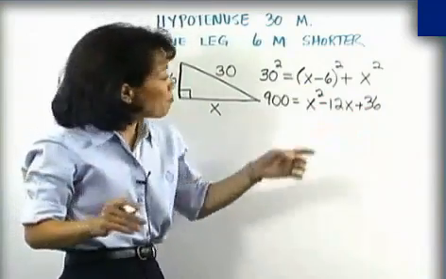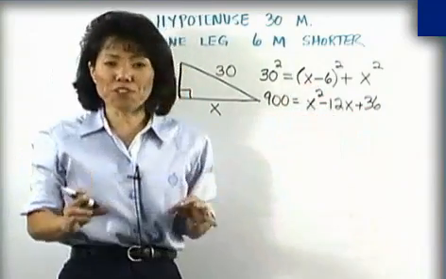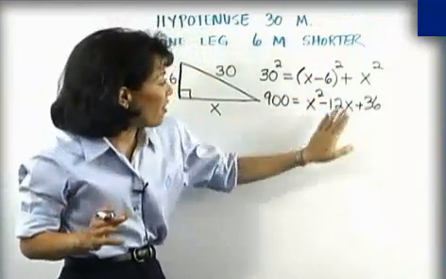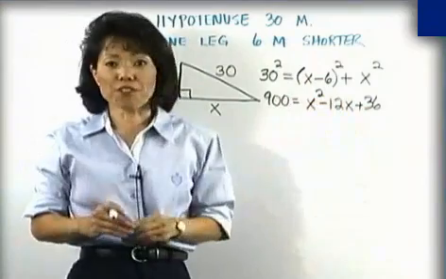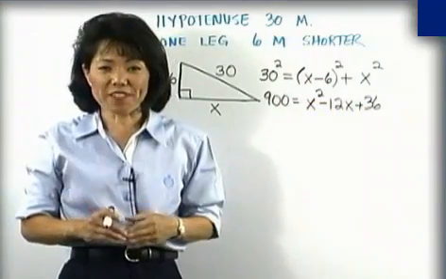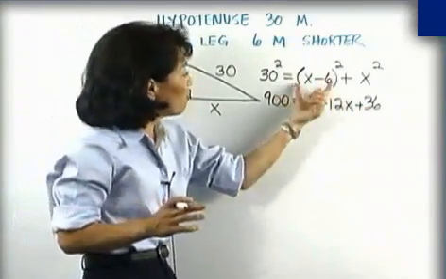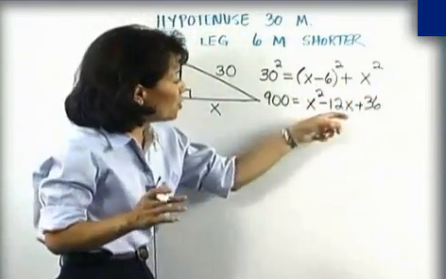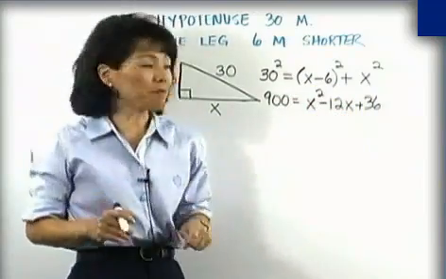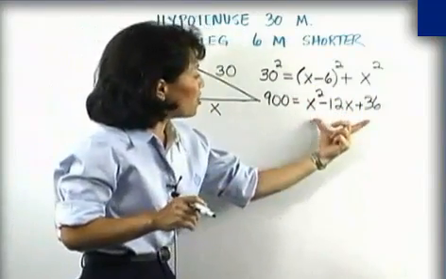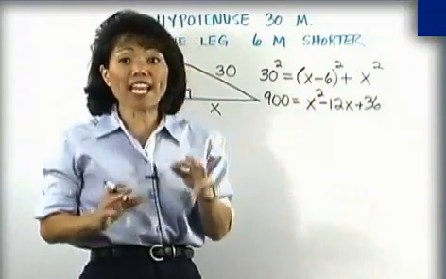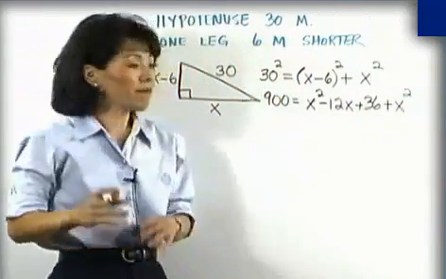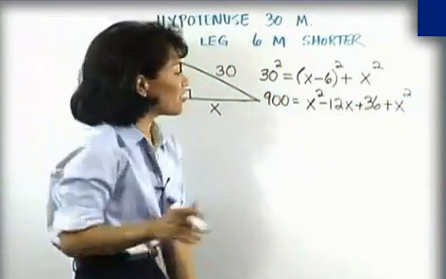The biggest mistake that most students make in this particular portion of the problem is they forget the O and I in FOIL, and they usually write just x squared minus 36 or x squared plus 36 there. Don't be one of those. Remember, when you multiply two binomials, you have to FOIL. Do not leave out that middle term. Okay, let's continue. So this trinomial is the result of this binomial squared, and then we're going to add x squared at the end. Now that we've done that, let's collect like terms.